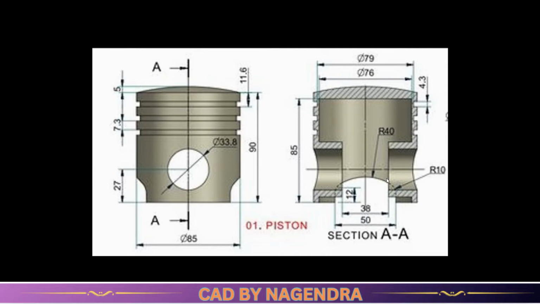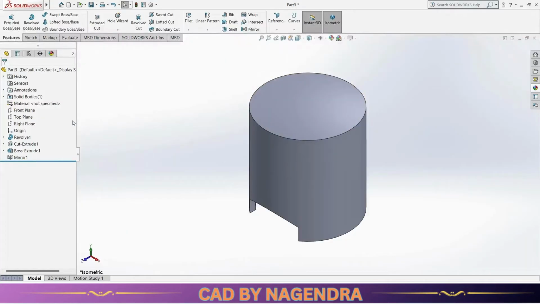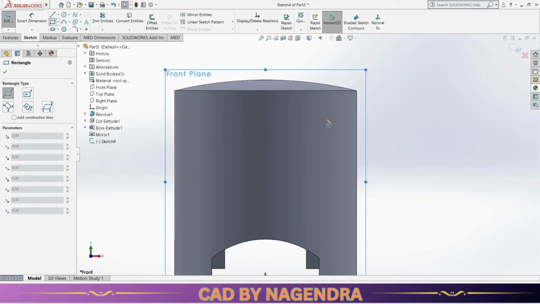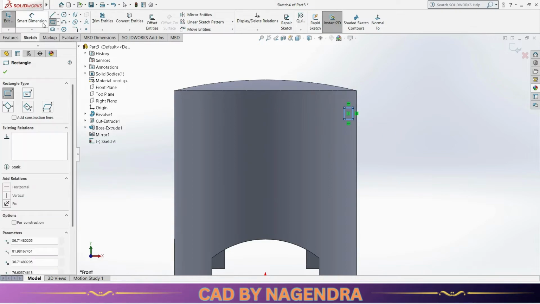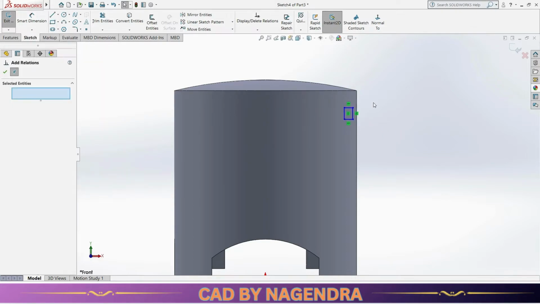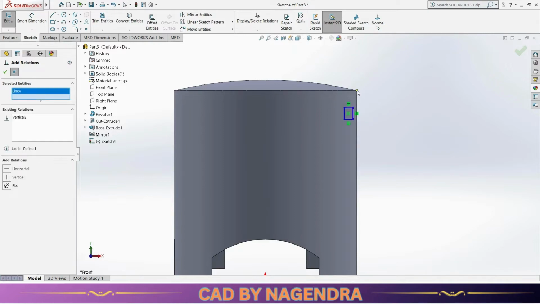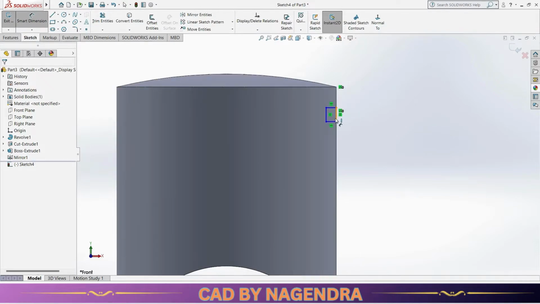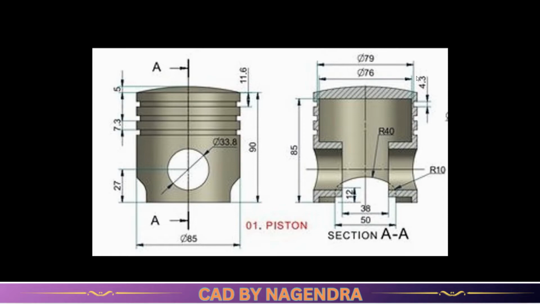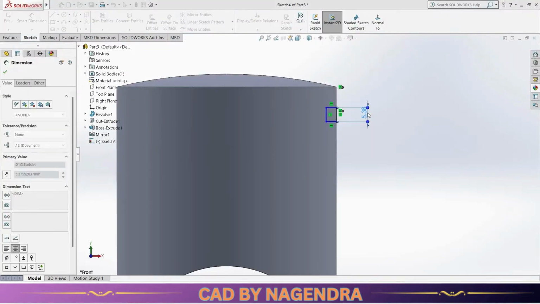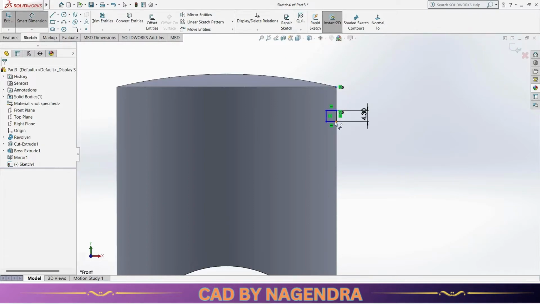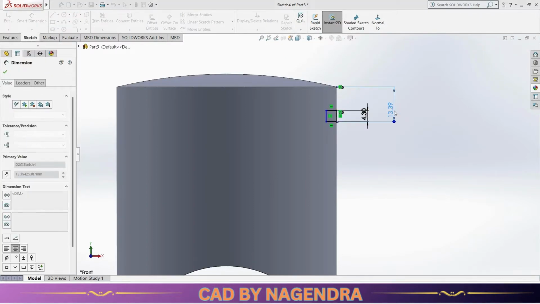Then next to that we will create these ring parts. For that I'll go for sketch on this front plane, make it normal. Now we need one rectangle here like this. Then add relation between this line and this point, we need coincident. It should be exactly straight to that. Dimension for this line, as you can see, this width we need 4.3. Then dimension from this point to this end line we are having 11.6. From this point to this end we are having here 11.6.